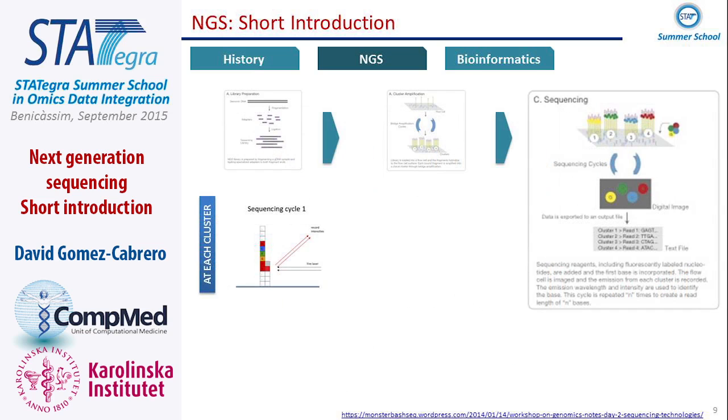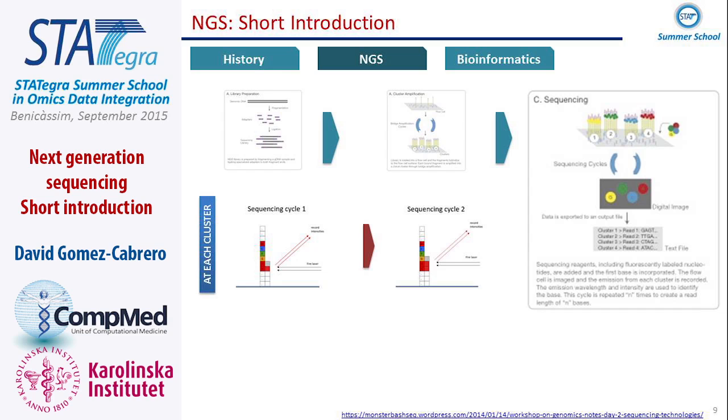In the third step, right now you have your sequence here, your fragment, and of course I'm showing one, but it's basically a cluster of them. Iteratively you add a nucleotide, and this gives a signal, which is exactly what you are scanning here. Then you go step by step, and you have information for each one of the clusters.